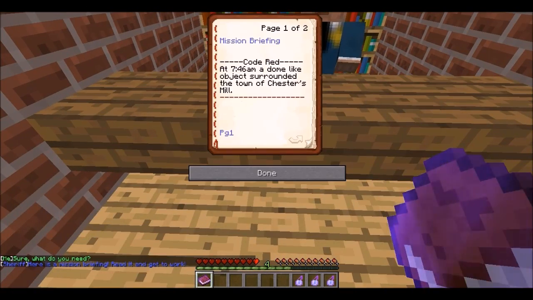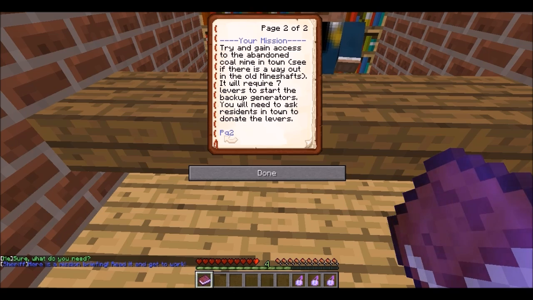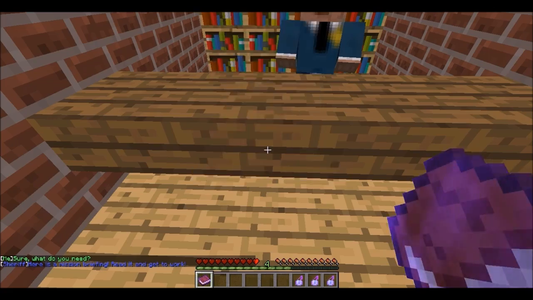Mission briefing, code red. At 7:46 a.m., a dome-like object surrounded the town of Chester Mills. Your mission, try and gain access to the abandoned coal mine in the town. See if there's a way out in the old mine shafts. It will require 7 levers to start the backup generators. You will need to ask residents in the town to donate levers.